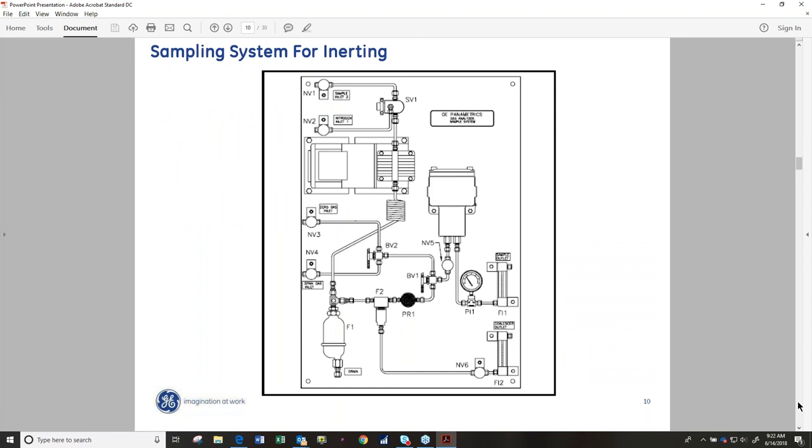Now, we don't put the sensor directly in the headspace. We normally draw a sample out. And this is a plate with all of the sample system components as a turnkey system. The gas or the headspace is drawn in and might be drawn in via a vacuum pump or an inductor. And there's a liquid trap that separates out any liquids. The gas is then filtered and sent through our transmitter, which operates at atmospheric pressure. There's also the accommodation of the inlet valves for the zero and span calibration gases and some rotameters just to observe the flow or see how much you're flowing through. There's an optimum flow rate and a pressure gauge as well. Next slide.